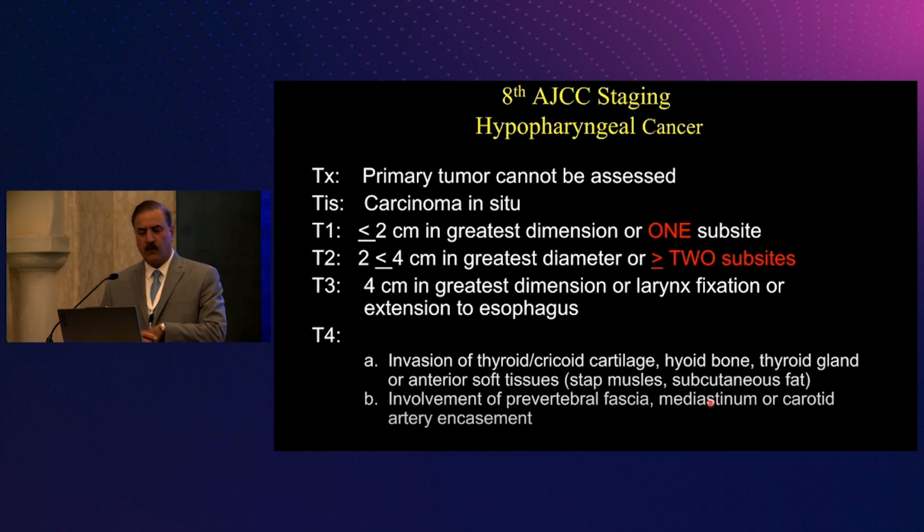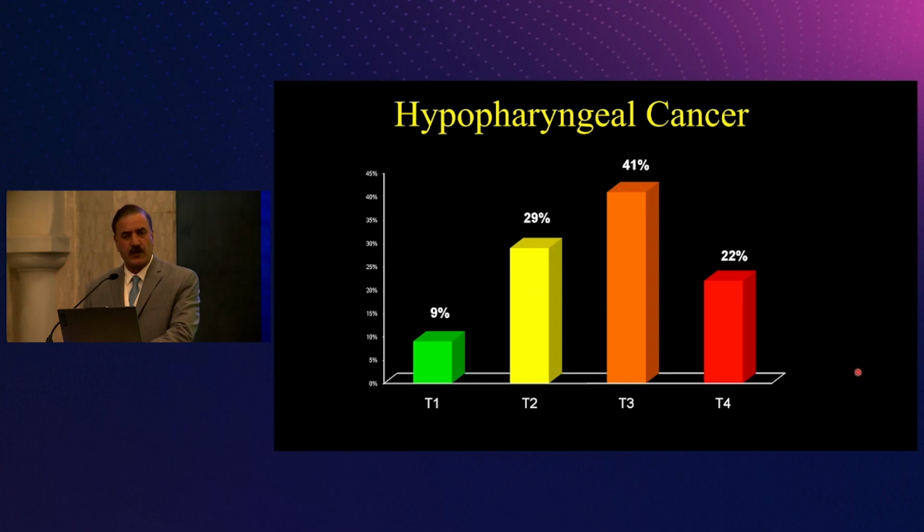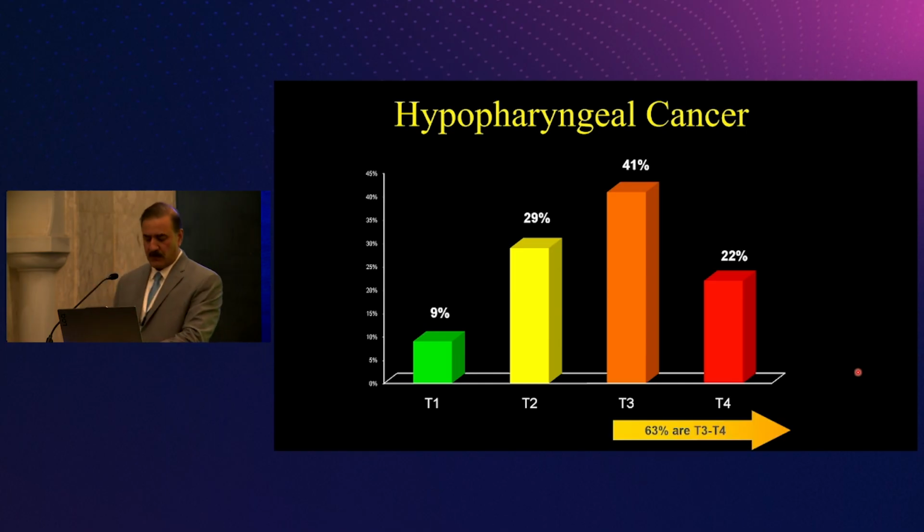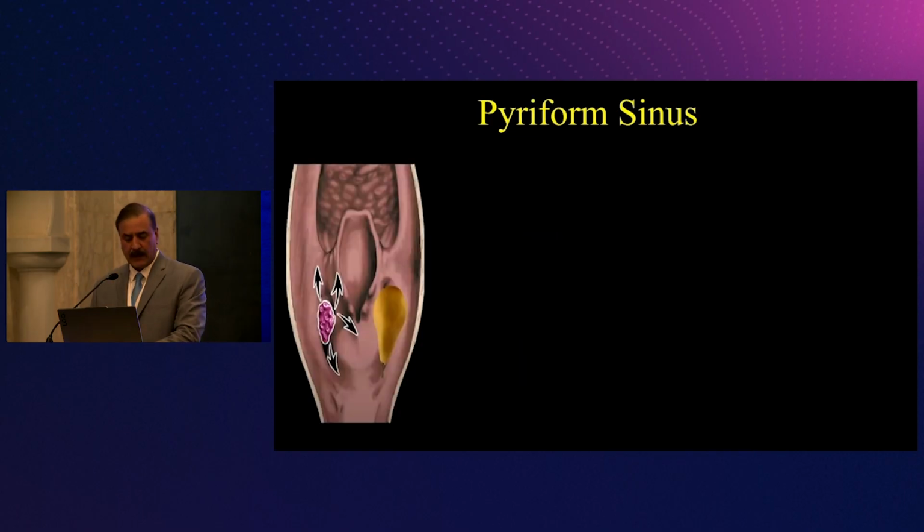Okay, now let's move on to the AJCC staging, and we will base our tumors off of the staging system and evaluate how we can go from one stage to the other. Most of the time, unfortunately, hypopharyngeal cancers do not present with early symptoms, so the majority of the patients you are going to see will be in stage 3 or stage 4 because of late presentation. The piriform sinus, as I said, is the commonest subsite where these tumors develop.